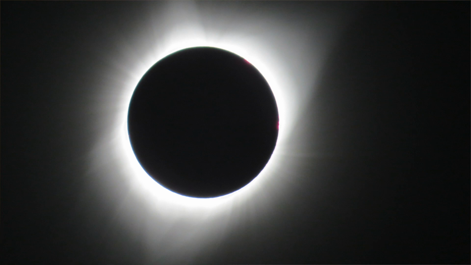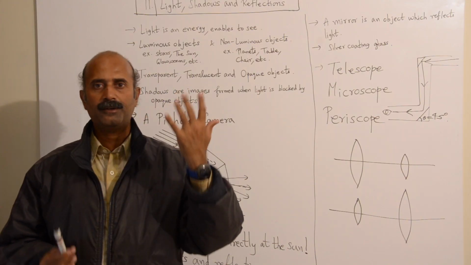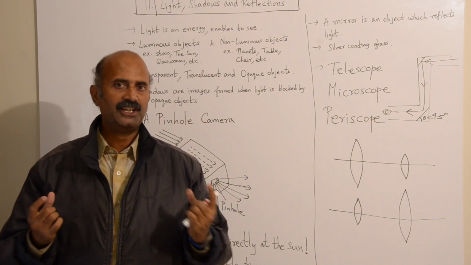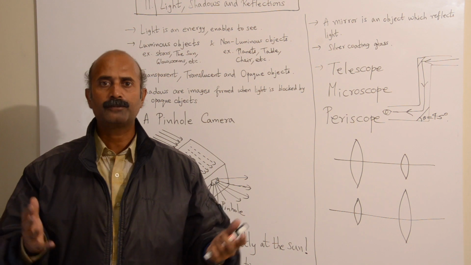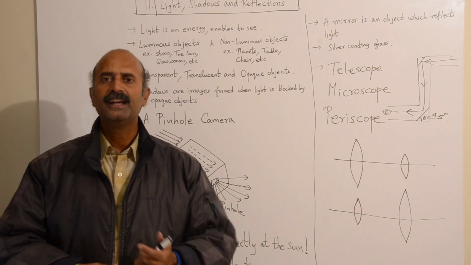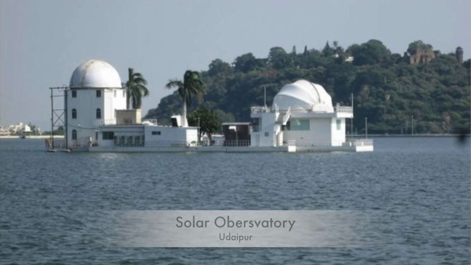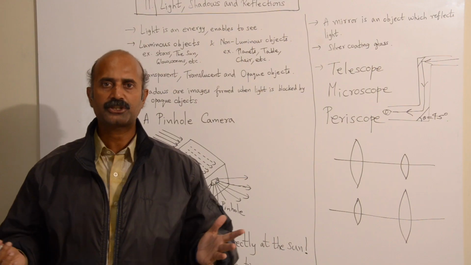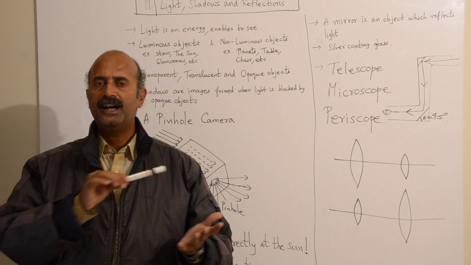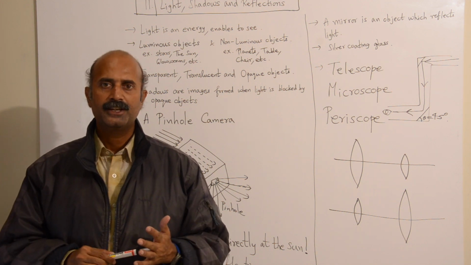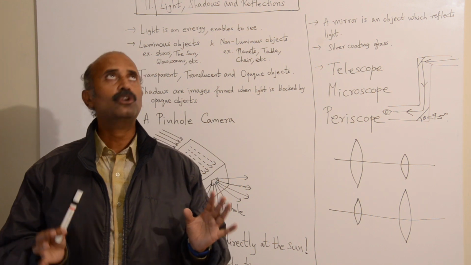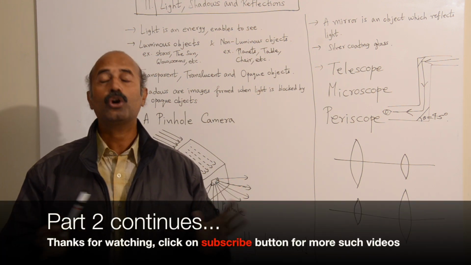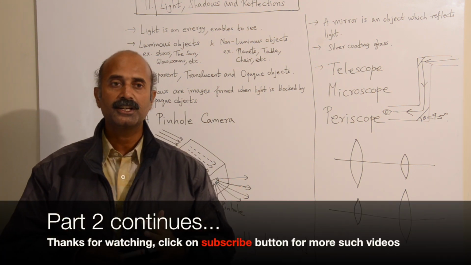But in general, if you want to look at the sun, maybe you can put on some protective glasses, take darkened glasses, maybe you can look at it for some time, or maybe you can go to the solar observatory and you can observe the sun. There's a world famous solar observatory in Udaipur, Rajasthan. There it's constantly monitoring our sun and its movements and they are studying it in detail. In general, we can quickly glance at the sun, but never stare at the sun for longer periods of time, because that will be very dangerous to our eyes.